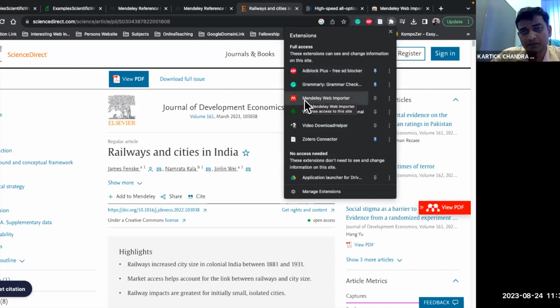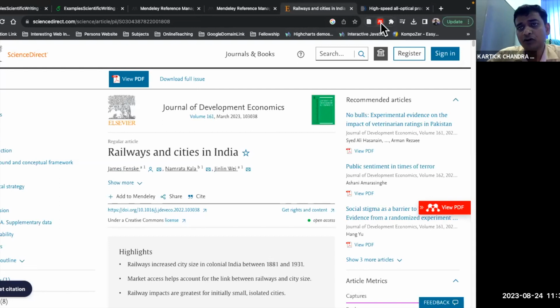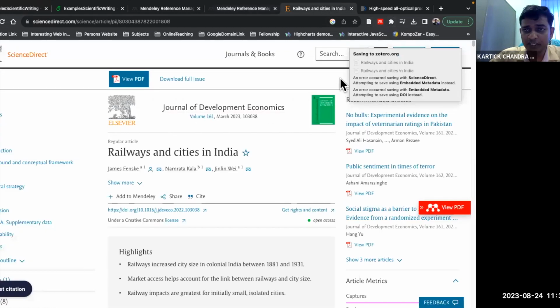At the beginning, if you are not logged into your browser's Mendeley Web Importer, you have to log into your account. What it's supposed to do is, when you click on a particular article page and click on this icon, the Mendeley Web Importer will show you a drop-down list. It will be much longer, with all the information available here.